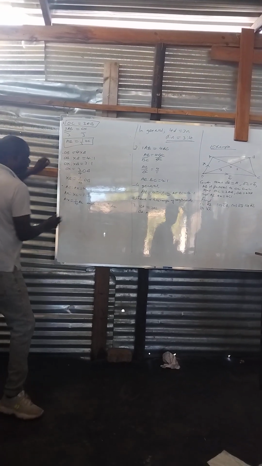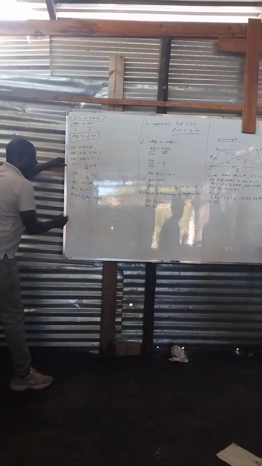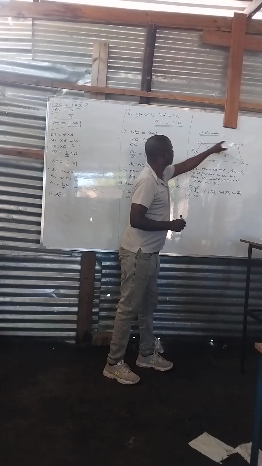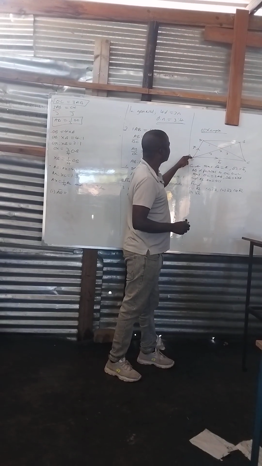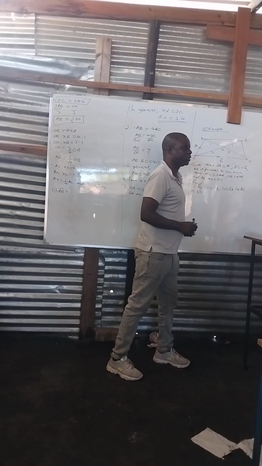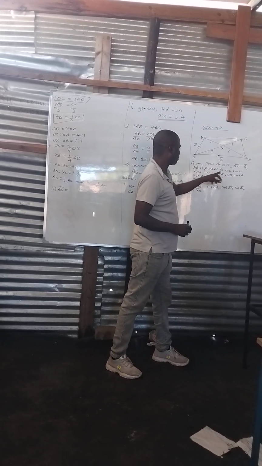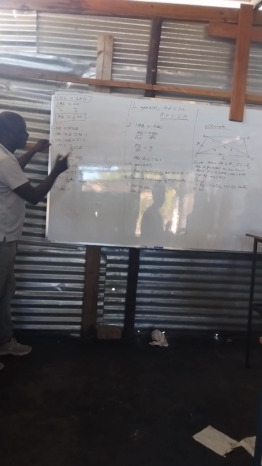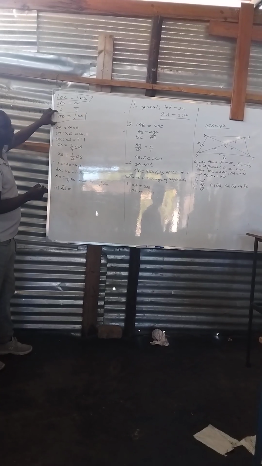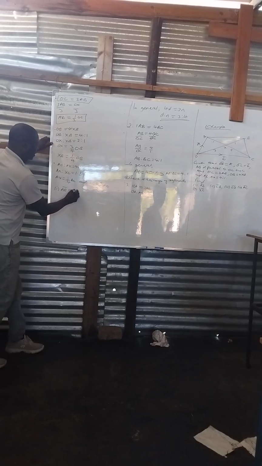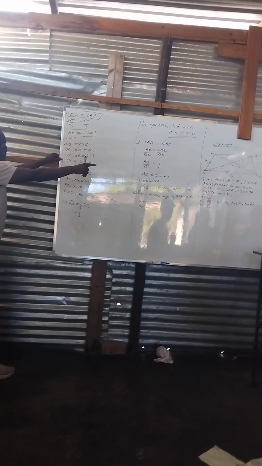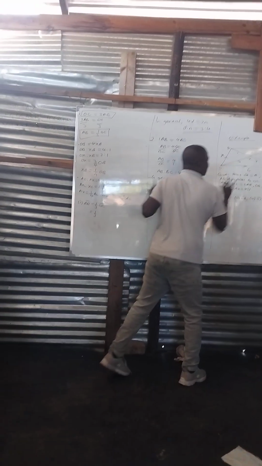Now my answer. Item 1: find the vector AB. We're going to use the given equation or ratio in the form of this equation. So OC is equal to 3AB. So what is AB? It's 1 over 3 of OC. And OC means the vector B. So AB is 1 over 3 of B.